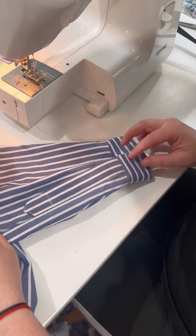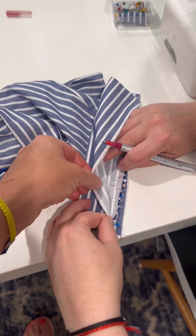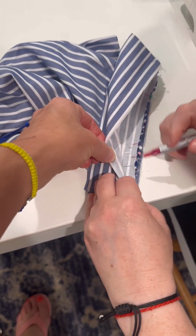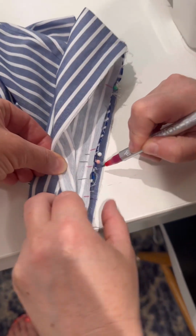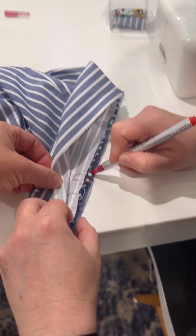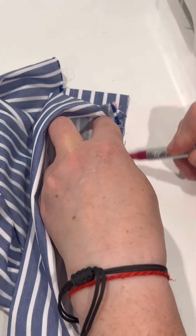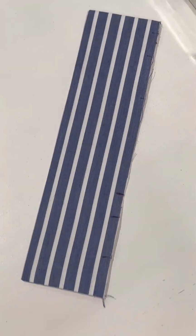Then, to ensure symmetry, we will mark the pleat position on the second cuff and repeat the attachment process for the other sleeve. So on the other cuff, we marked the pleat positions, we marked the distance between pleats and also the distance to the sleeve seam.